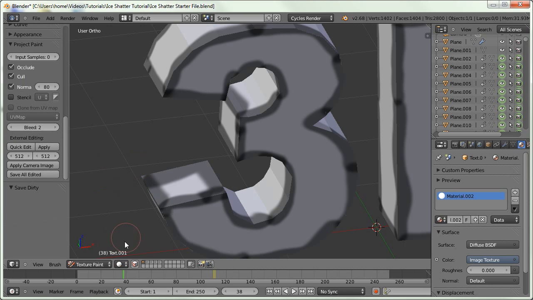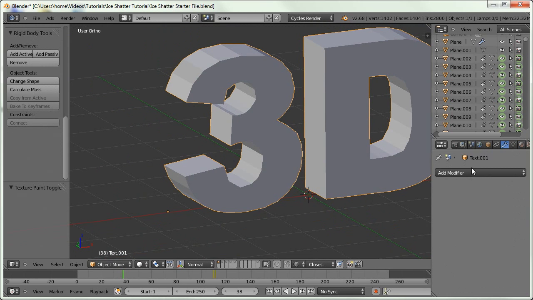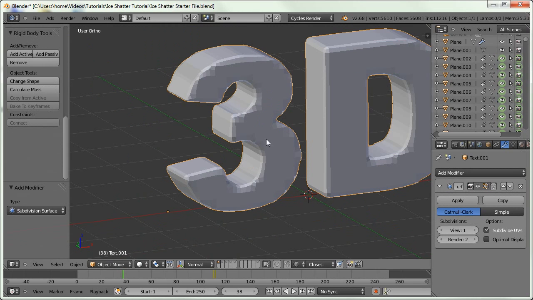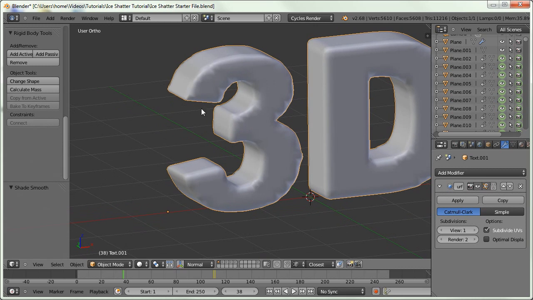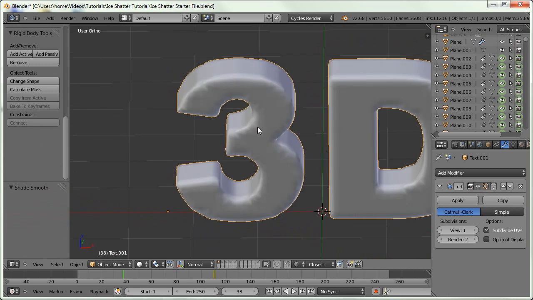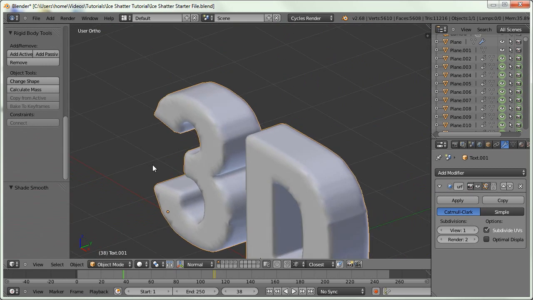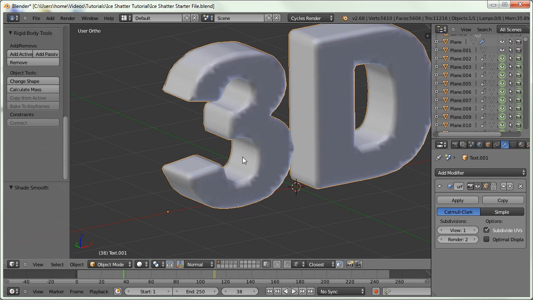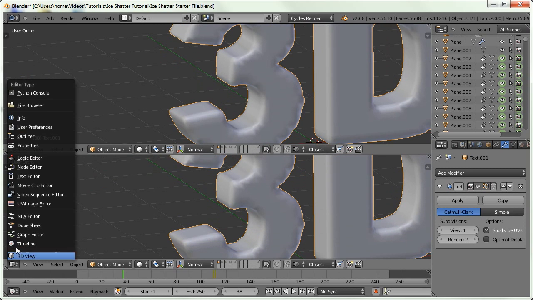And we can now go back to Solid View and W mode. And the one thing I'm going to do at the minute is just add a subdivision surface modifier and shade it smooth. And you can see it gives this kind of rough edge, and that's what I was talking about earlier when I said that the remesh modifier made a difference to how the shading looked, so that when we give it a subsurf modifier, it has this roughened but kind of soft edge, and that looks really good on the ice.